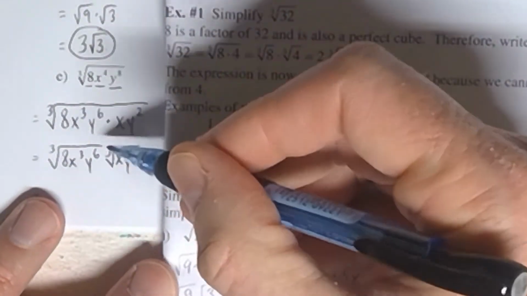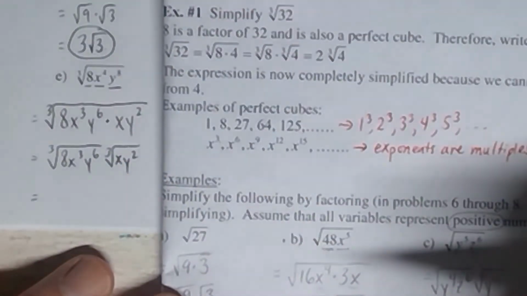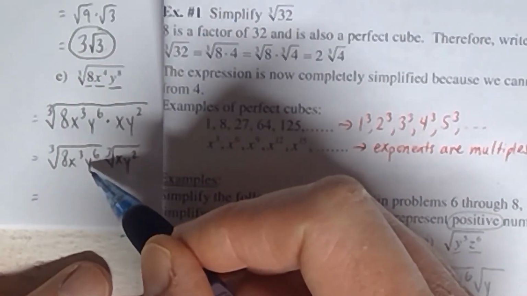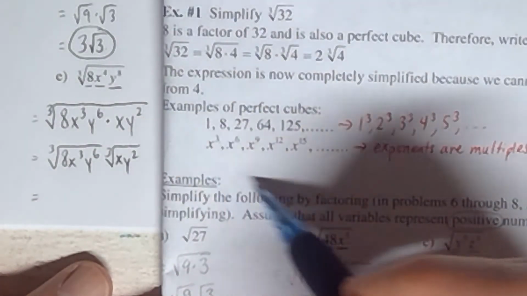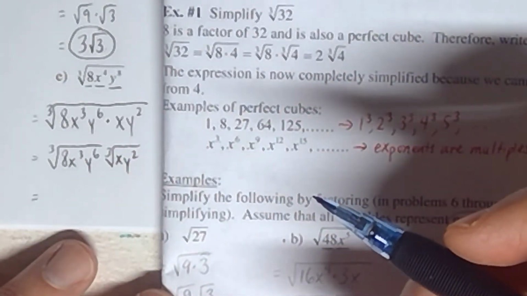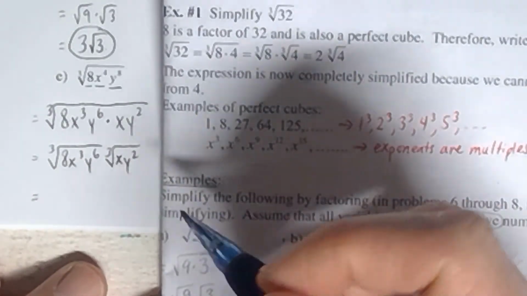And then keep the 3 inside the v there, that little v right there, so it doesn't look like it's in front of it. And then what do we always do? We evaluate the first radical, the radical that has the perfect cube stuff in it from the list, and then the second radical stays the same. And if you did it right, that radical should automatically be simplified already.